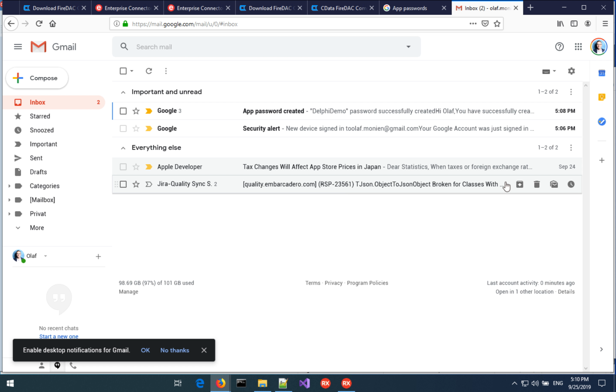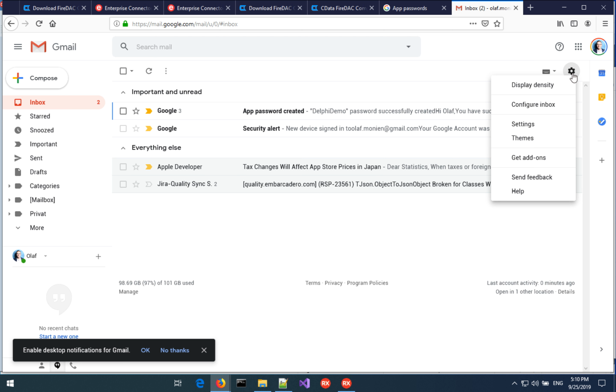Now you could ask yourself, well, if they go through IMAP, why don't we just use an IMAP component? Well, IMAP is an old and robust protocol. That's true. It works, of course. But if you have ever worked with IMAP, it could become really confusing. So it's quite interesting that they built a wrapper around that IMAP protocol and made everything available through SQL, which is really, really interesting.